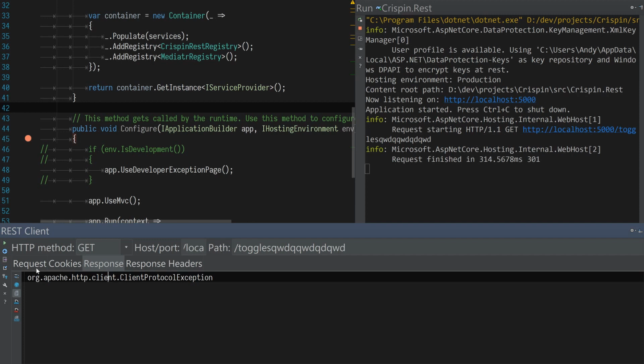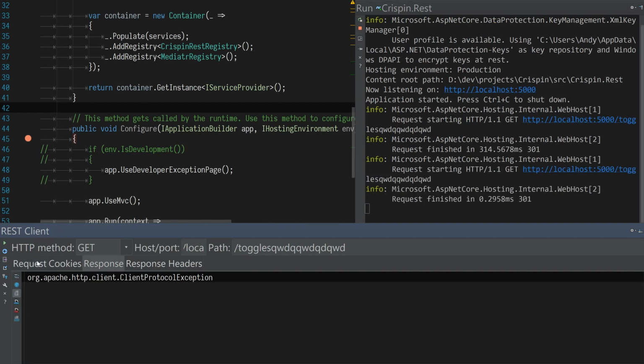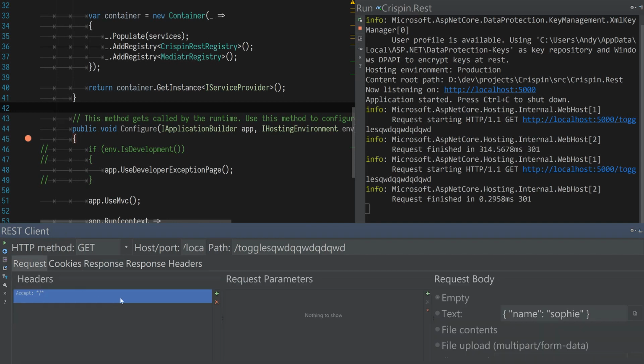I wonder if that... With the default headers. Sure there was a reset to default headers. Oh well. It was accept. It had something like // in it. And protocol exception. I don't know what that is.